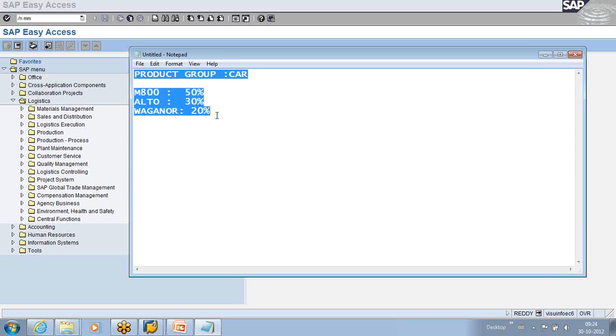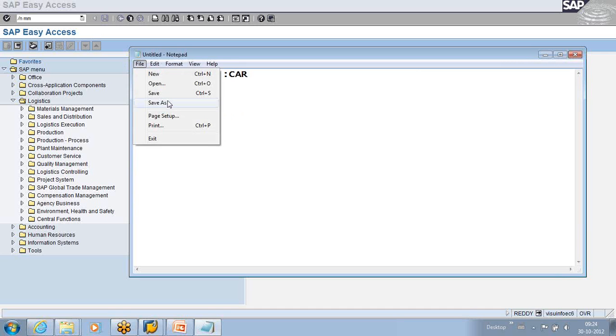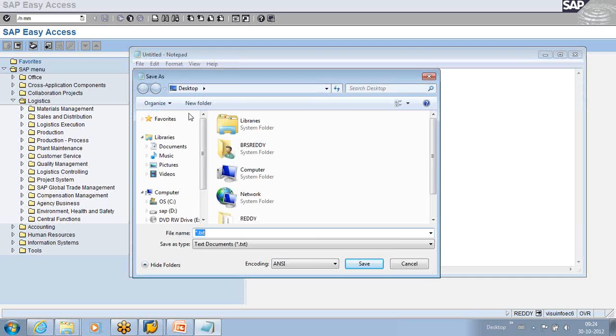This is the typical example that I'm going to take for SOP, Chandra. Is that okay? Yes, that means we are creating 3 materials. Right, you are right. Okay. Is that okay, Chandra?